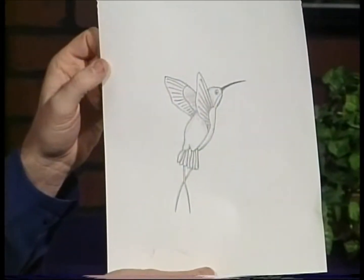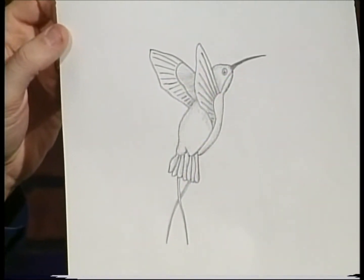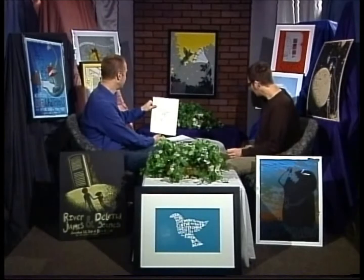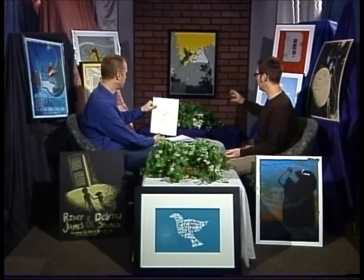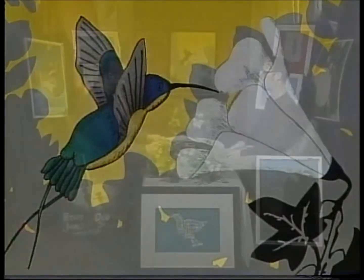Okay, and this here is the sketch for that. You did this, or Brianna did this? I did this one, because it was easy, nice and simple. Anything that's simple shapes, that's for me. Originally, we had the idea, though we don't have a sketch of it, that this flower was going to be an old school gramophone. That's sort of where this started out, and we decided the hummingbird is strong enough on its own, and we liked it from there.